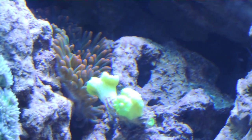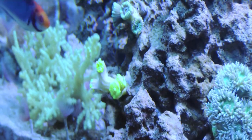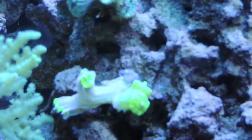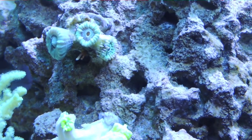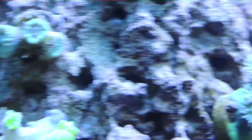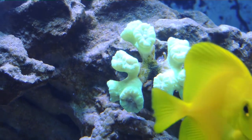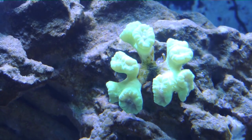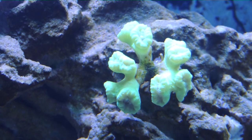The candy cane sitting right next to the anemone is doing really well — splitting off into two heads. I love these Kryptonite candy canes. Got another one over there that's not quite doing as well, but it's still okay — it was a lower cost piece when I bought it, like a $5 frag. And then there's another blue-green candy cane above him. I really do just love candy canes — they're fast growers, they split off. My wife doesn't get my attraction to them, but I think they are just fantastic. This first candy cane I ever purchased has more than doubled in size. I've had it for eight or nine months — when I bought him his color was more of a brownish white and now he's this brilliant green. I really am happy with that coral.